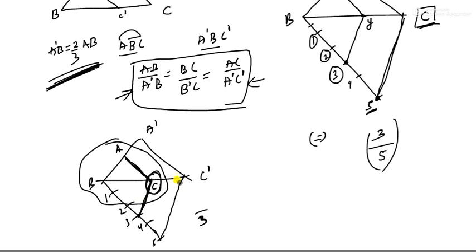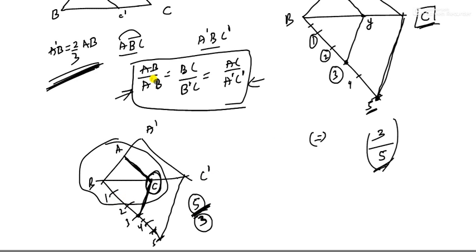So 3 is the denominator, and now what will be the numerator? From here count 1 2, it becomes 2, and plus 3 is 5. So this becomes 5 by 3. 3 is in the denominator, therefore they have joined it from here. Why 5? Because another 2 is added. The total is always taken, the greater value is always taken, the total number of points. Here also it was 5, so only 5 points. Here also the greater value is 5, so they have taken 5 points. I hope it is clear to you all.